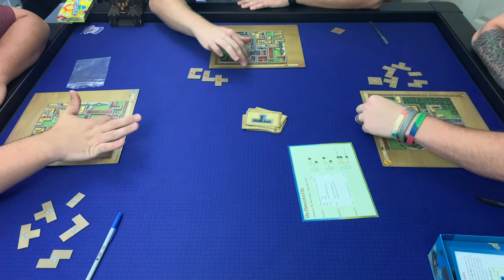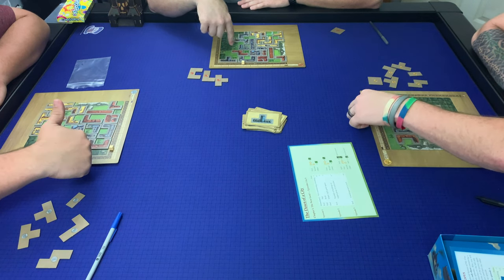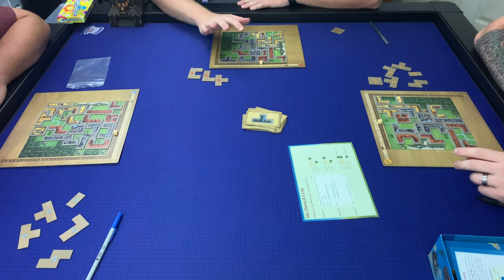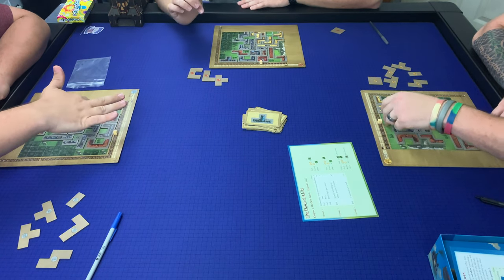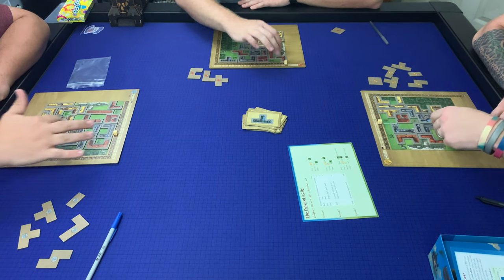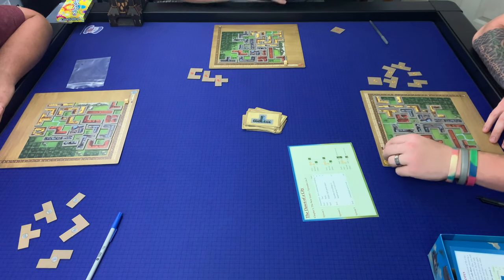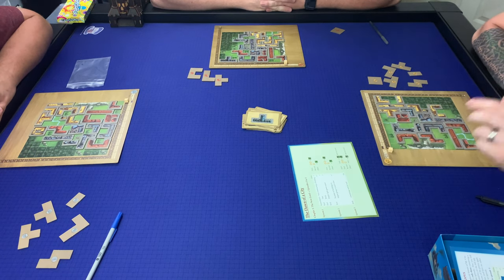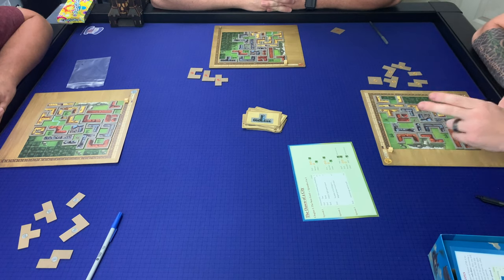So I got 5. That puts me up to 14. That's where I'm at now. Then subtract rocks. I'm going to lose 4 points. Empty light green spaces. I lost 21, so I'm at minus 11. Okay, are you at 0? I'm at 0. I'm at minus 2. Okay.